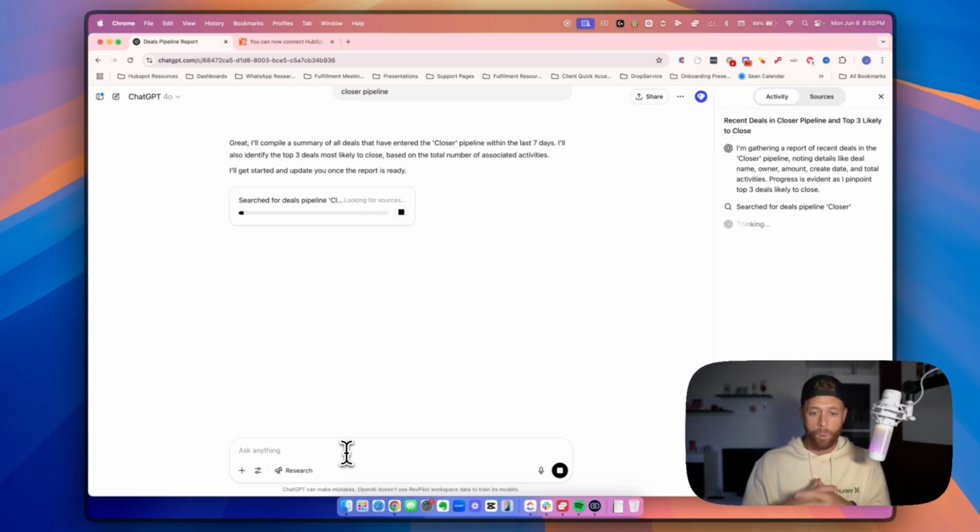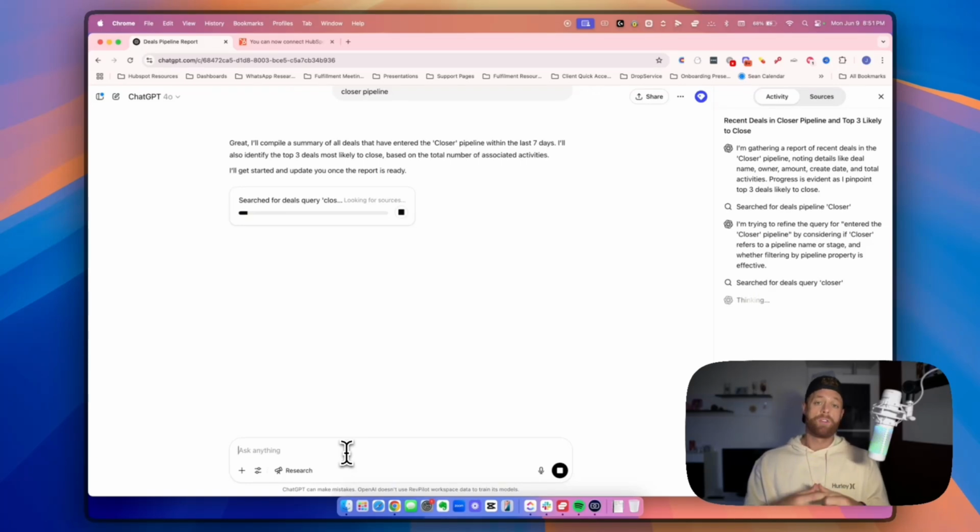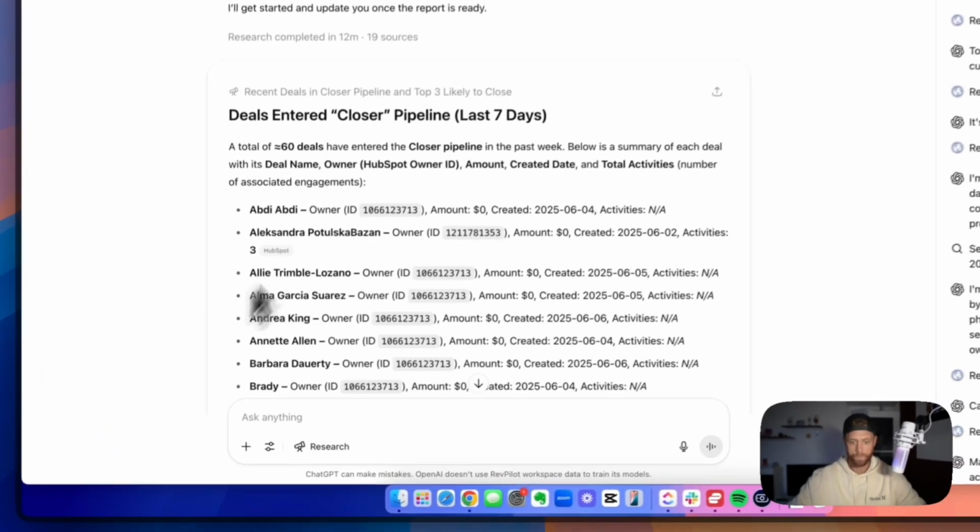And I don't see why it won't, because it's actually connected directly to the underlying data of HubSpot, which is pretty amazing. So for me, this is actually what I see as the future of CRMs. I see this being a normal function where we're able to utilize something like OpenAI to look through all of our data, bubble up the most recent deals and the activities that are actually being produced on them, and drive reports from those. So we're going to give it a second here. I'm going to pause the video. We'll come back as soon as this is done.